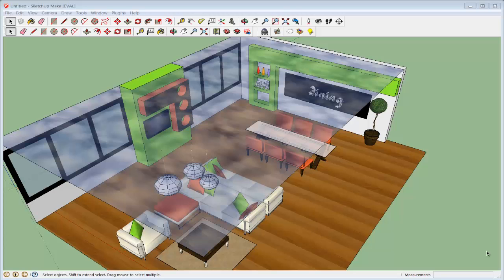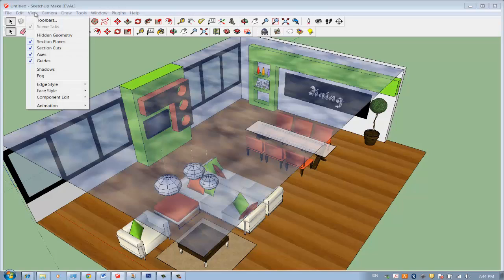So today we're going to be looking at all of our view and camera commands that can really help us to have a lot of variety in the kinds of drawings that we produce. And we're going to start today with the View drop-down menu and see what we have here. Now, we did touch on this in our last lesson on the edge styles. We're going to go ahead and try all of these today just to see what the effects are and what kind of output we can have when we export our drawing.